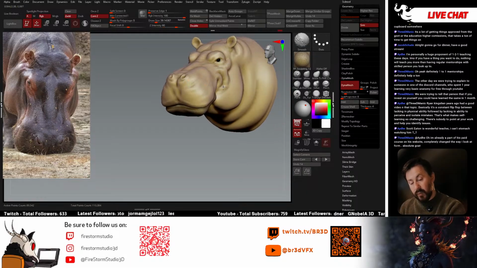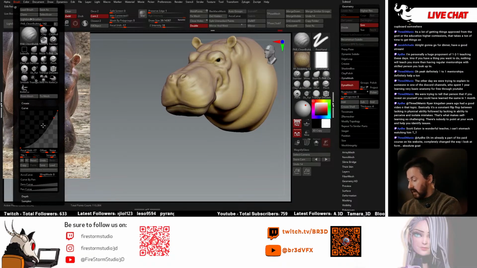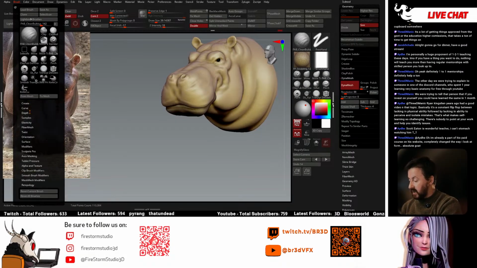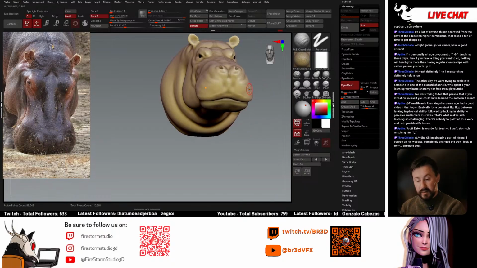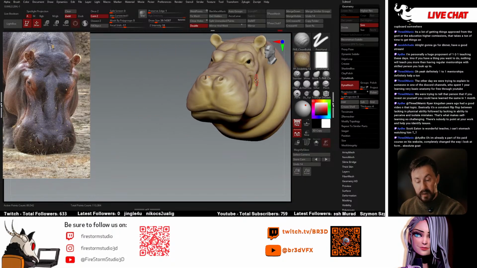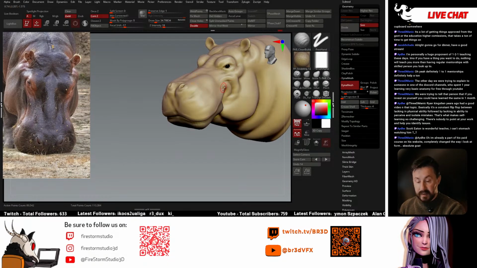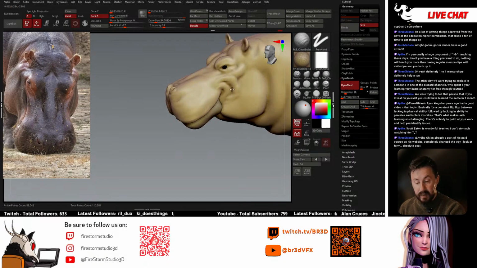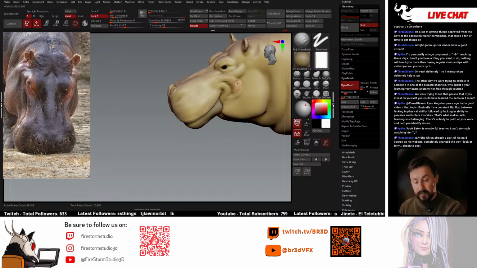And I've just figured out why. It's because this brush isn't behaving the way I was expecting. It's because I still have depth on. So I just need to make sure I turn that back off before I sculpt. Now that's going to behave the way I expect it to. There we go.